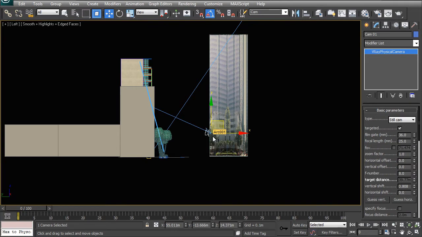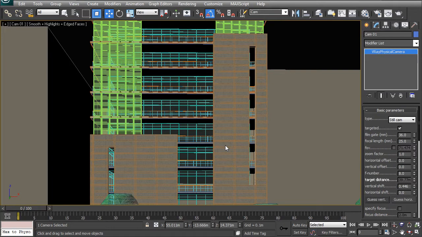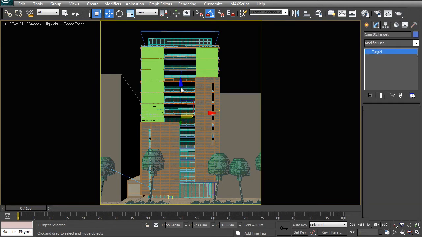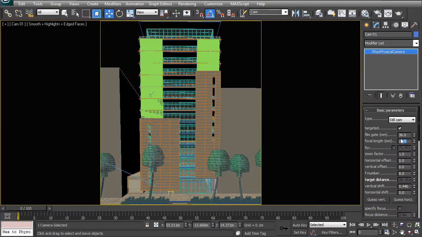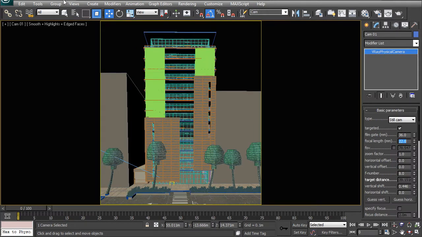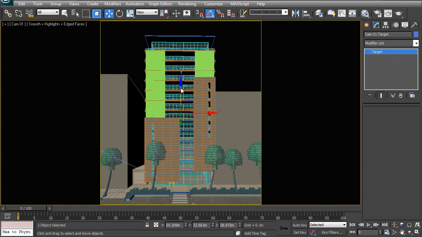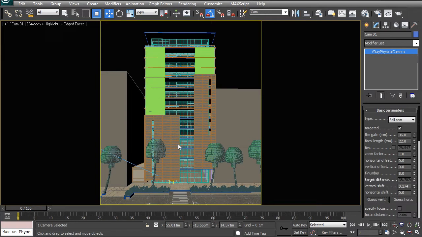Then I click on C on my keyboard, and I'm going to first start off by clicking Guess Vertical and Shift F so that I can see the entire facade. There I can now go into my target and then just lower it slightly. And back in my camera, I see that I need to increase the angle so that I can capture more of the facade. And then just before I'm done, I need to click Guess Vertical one more time, and then once again just keep on retweaking the exact position of where the target should be.